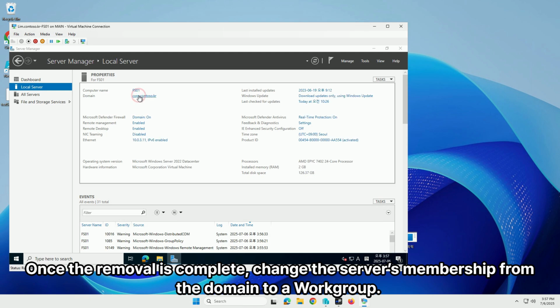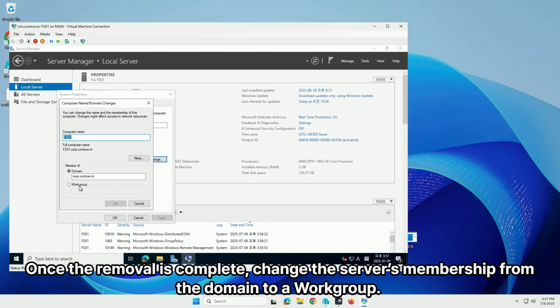Once the removal is complete, change the server's membership from the domain to a workgroup.